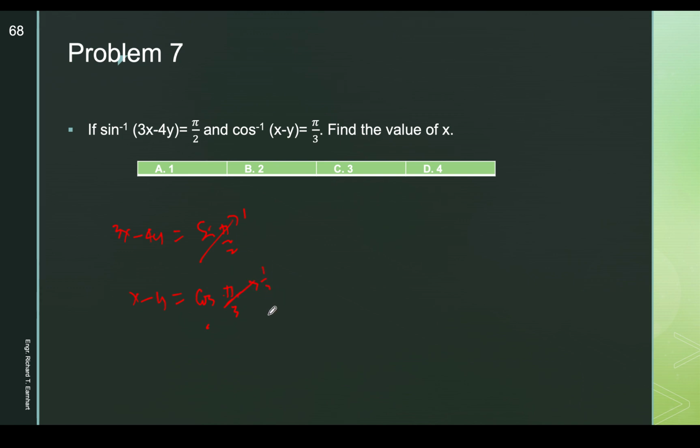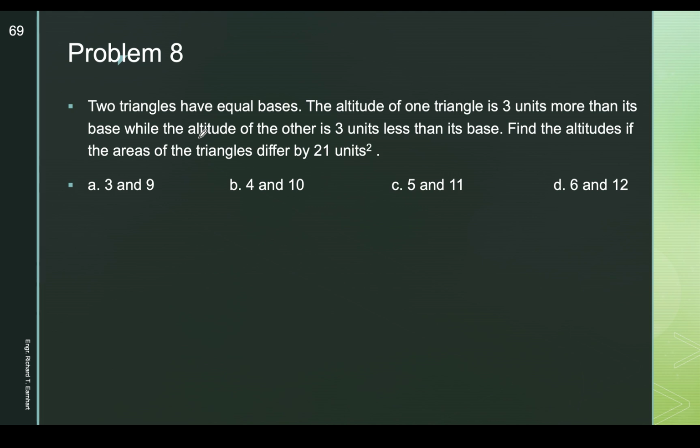Okay. So you have two equations. Okay, two unknowns. You can actually solve simultaneously for x and y. And that gives you x equals 1 and y equals 1/2. But this is what we want to know, the value of x, no? So that's letter A. Sub problem number 8.